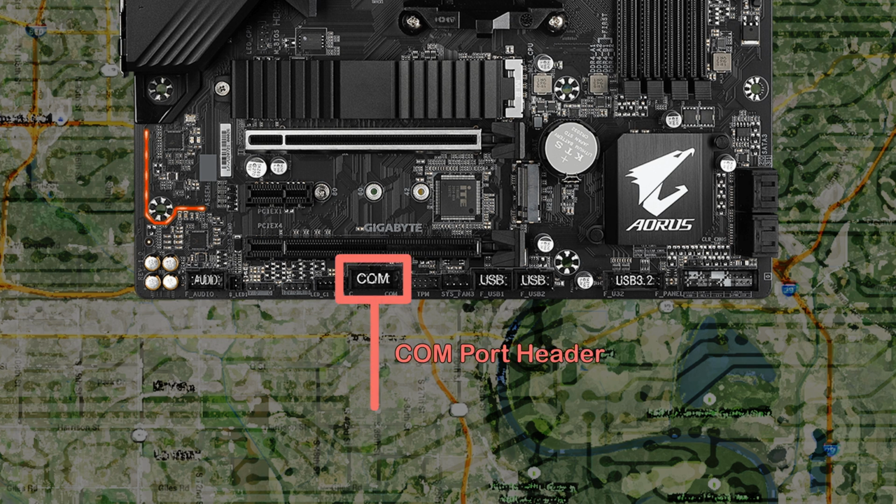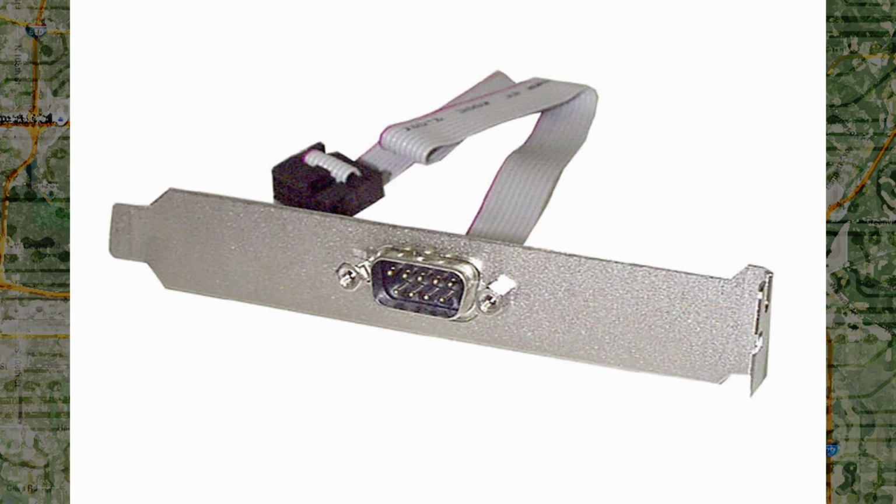Moving past the 2 RGB headers we already discussed, you'll find a COM serial port header. This header allows you to plug in a serial port cable, which then lets you use serial port devices. I'm going to go out on a limb here and say 90% of users won't ever need this.